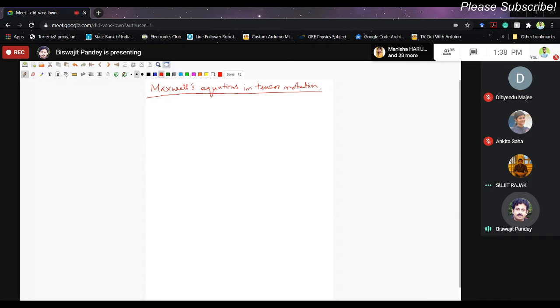We already know how to write down the derivatives in 4 dimensions and how they transform, I mean the contravariant and covariant derivative, that is known to us. And the most fundamental quantity is the EM field tensor. So the EM field tensor F mu nu, we wrote it this way.